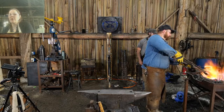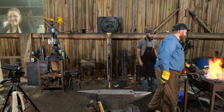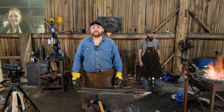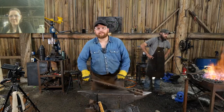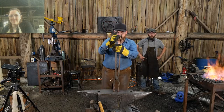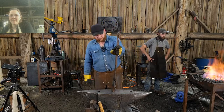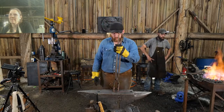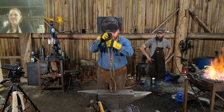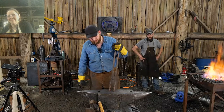DeBaca says, next week, Roy forges giant round tongs. I do have a pair of giant ones for when I did a 35-pound sledgehammer. But these are large enough. I forged these tongs here. These are like a wolf jaw tong. Not really a wolf jaw tong, but like a wolf jaw tong. That was a lot of work forging those out.